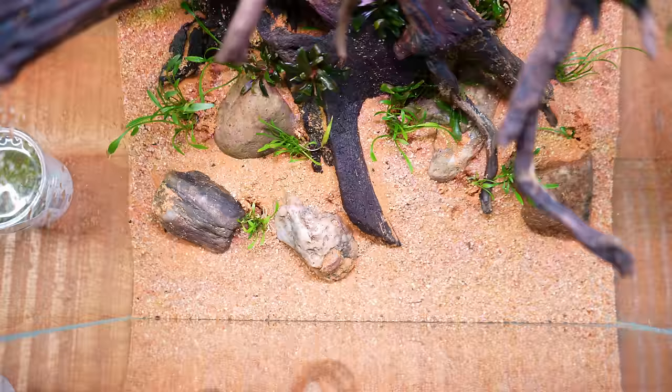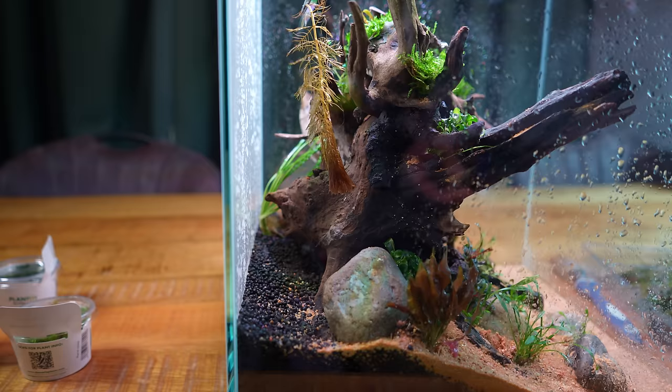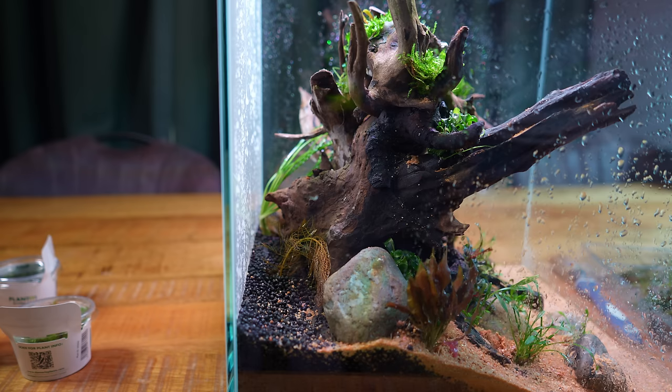Okay, I think that's the foreground, the midground, and the epiphytes all done. Let's move on to the background. I've already planted the crinum. I have a couple stems of this red myriophyllum, so we're gonna plant this in the background. So normally in a normal aquascape, you would use a lot of stems and plant them in bunches, but here I'm just gonna kind of plant them all separately. I think that will look more natural.